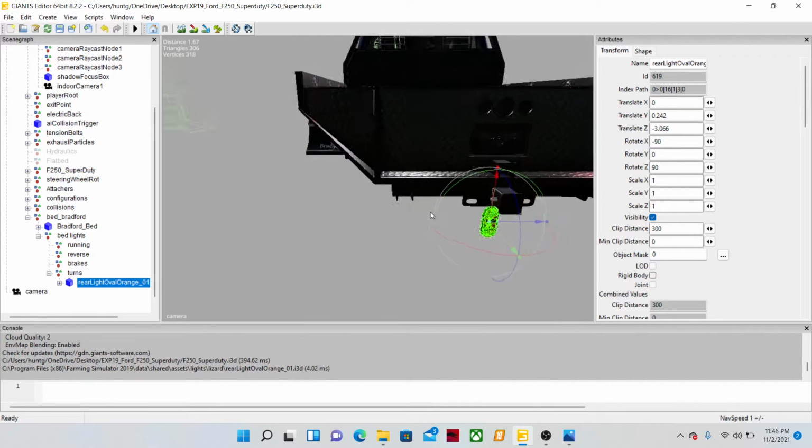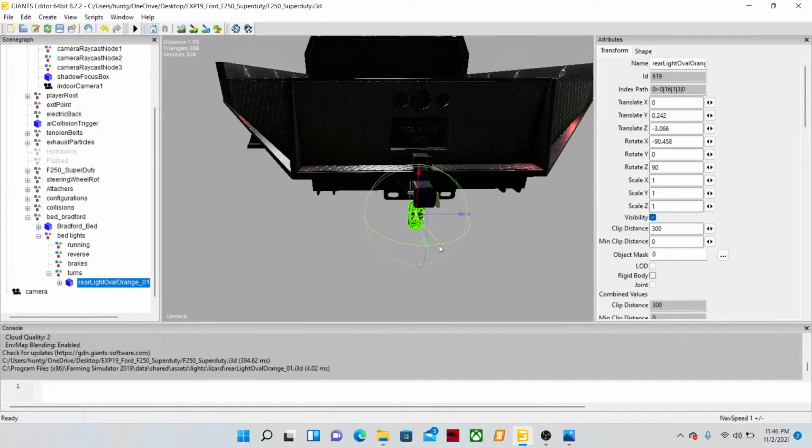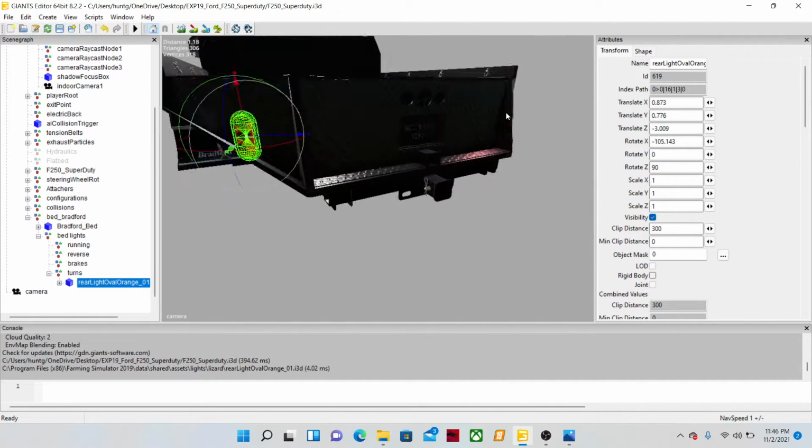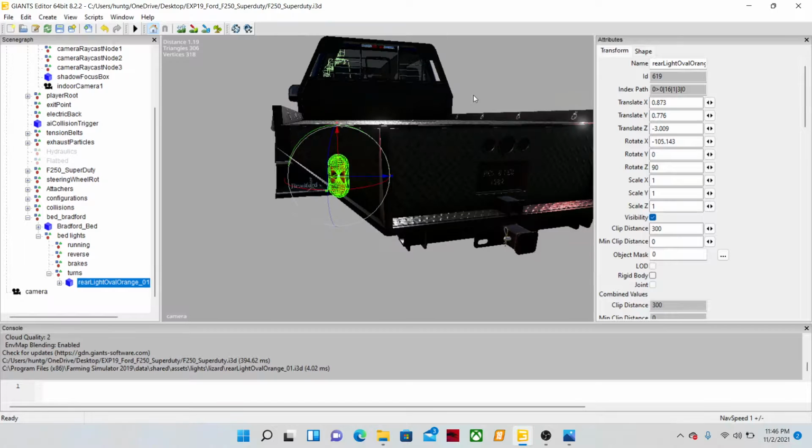Okay, sorry guys. Once you have one of them set where you want it, we're going to put ours right over here on the corner of this truck bed. We're just going to put it right in there, somewhere in there.